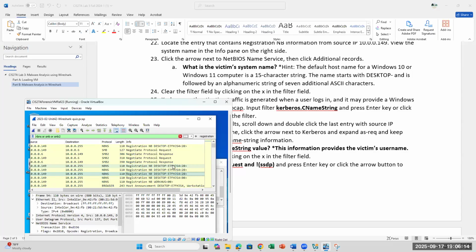All right, now it's this one, the fourth one. Drag it to the other side. Now you can right click it and just extract.